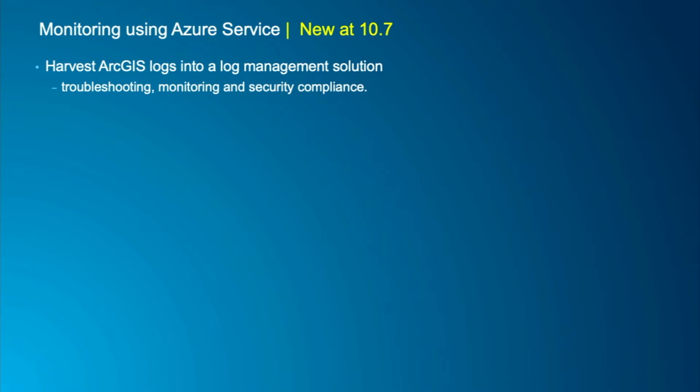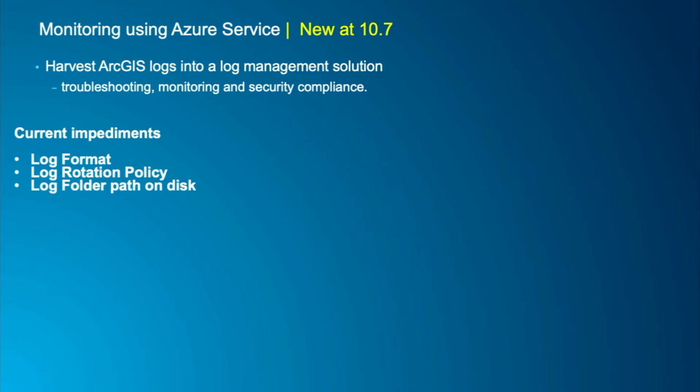So I mentioned monitoring VMs, right? So that's monitoring performance, setting up alerts on disk spaces, and that's great for managing the virtual machines, if you will, right? But how about the ArcGIS application itself? A lot of our customers have asked us for the ability to harvest the ArcGIS logs into a log management solution. This helps them in both troubleshooting, monitoring and alerting, and also security compliance.